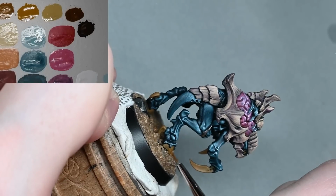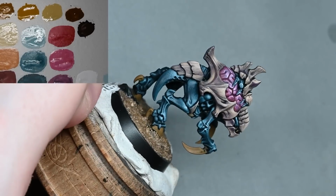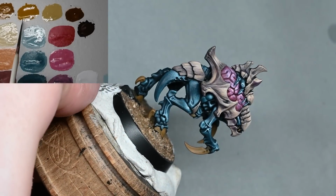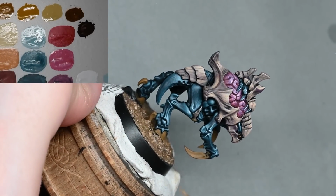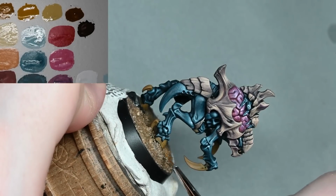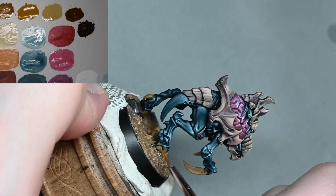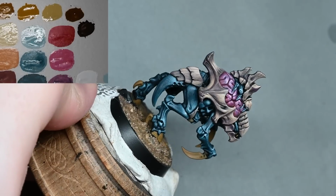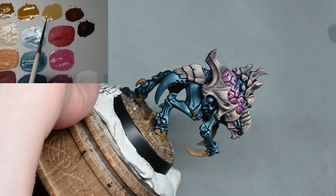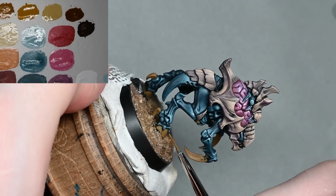So this is actually very similar to the way that I do the bone armor. I was thinking maybe I should just paint it the same way, the same colors, but if you remember earlier on, I said you can use any colors you want. I thought, okay, well, I'll pick different colors and do a similar sort of thing. And so this is going to be XV88, Balor Brown, and I think it's either Morghast Bone or Ushabti Bone. It doesn't matter too much.